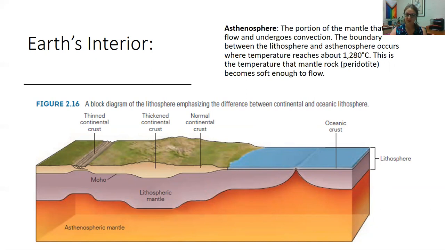Below the lithosphere, though, as you get deeper into the mantle, then we call that the asthenosphere. That's the portion of the mantle that can actually flow and undergo convection, right? It's so hot, part of it is actually a melt. And so very slowly, rather than cracking or breaking, the material just bends and flows. Right? So this is the asthenosphere.